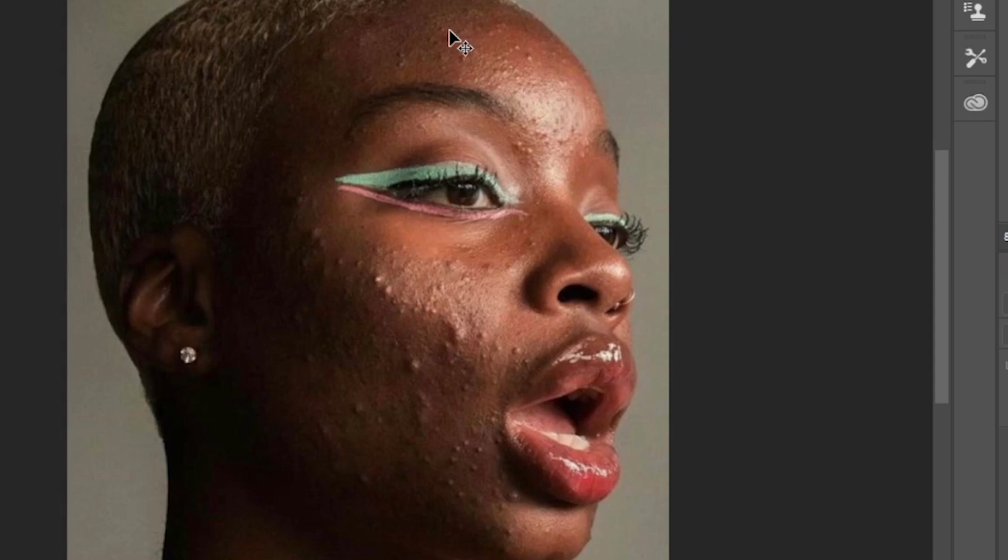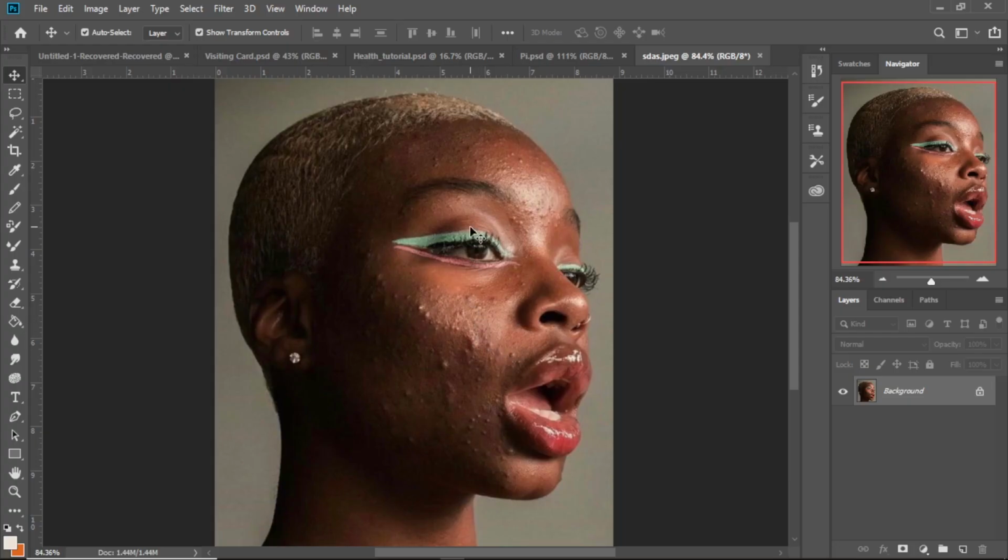This method is also a quick one, and if you're able to follow it as a photographer, trust me, you can edit multiple pictures a day for your clients, and you're going to win a lot of contracts through this tutorial. So without further ado, let's duplicate the image by pressing Ctrl or Command J on your keyboard.